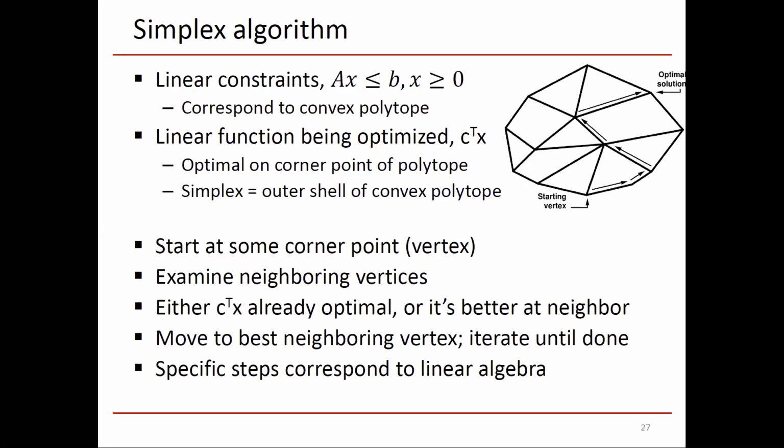And the problem of why it can be slow is the number of possible vertices, the number of corners of the polytope, can be very large as a function of the cardinality of x, the length of x. It can be exponential in x. And sometimes we're lucky. And along this very large number of polytope corners, we quickly converge to a good one. And actually, that's often the case. That's why typically Dantzig's approach is reasonable. But sometimes there's a worst case where we need to go through a significant portion of these vertices.